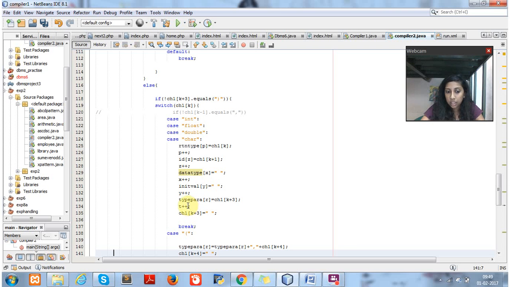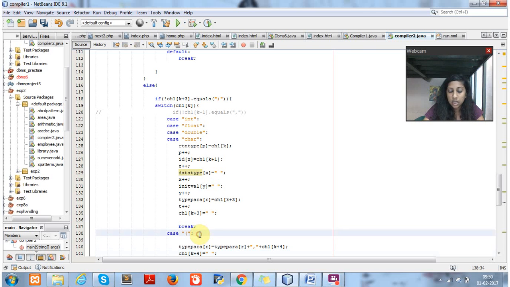So I'm taking a pointer t and incrementing it. Now the t has 1. Then this int, whatever the type of parameter it is, int, I am making it as null. Whatever I am storing in the array, I am making it as null, because otherwise if the loop goes again, it will satisfy this condition, and int x and int y also will be printed in the output as x is an identifier and y is also an identifier. So to avoid this situation, I am printing this int as null.